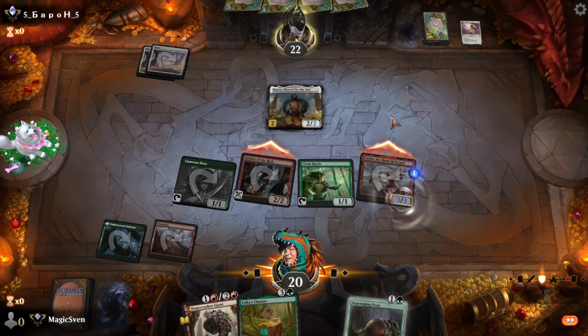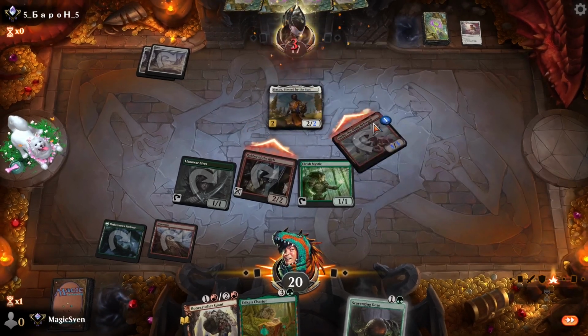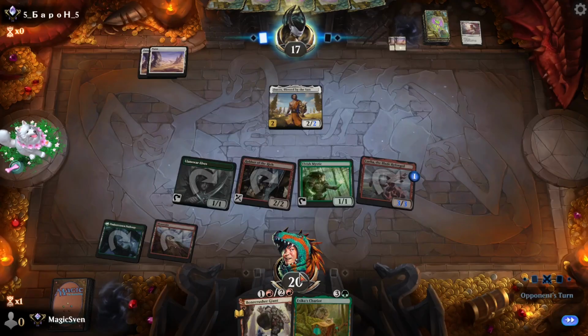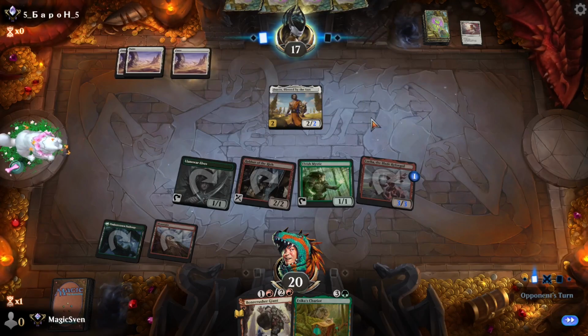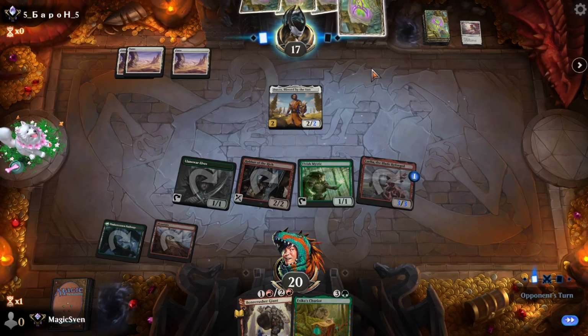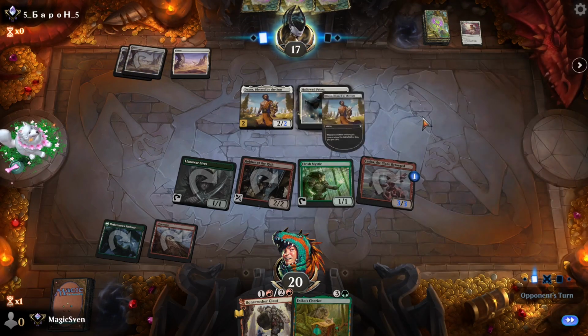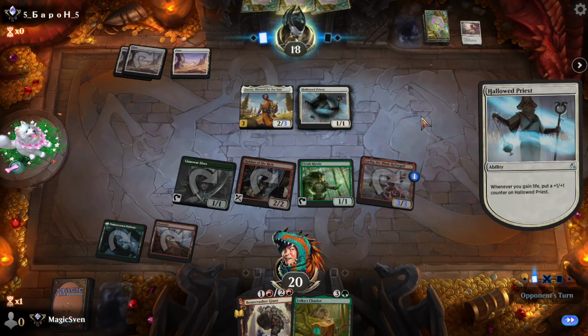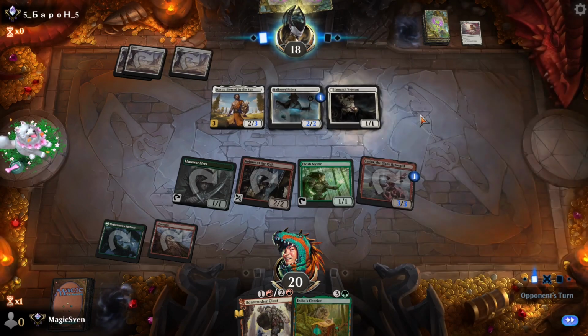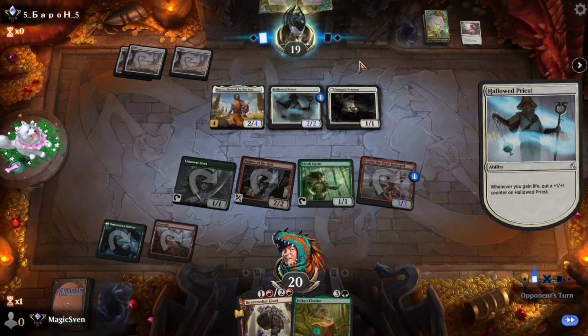Got an Ooze off the top. Which wasn't quite what I was looking for. Got another land from them. And they go Plains. Possibly an Angel. In the arms of the Angels. Hallowed Priest. Okay. That's not too threatening unless they play another creature. Looks like they are. Okay. Lunarch Veteran online.